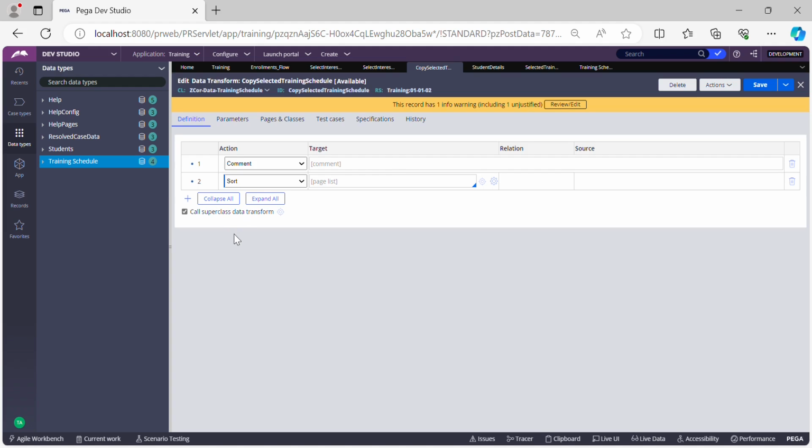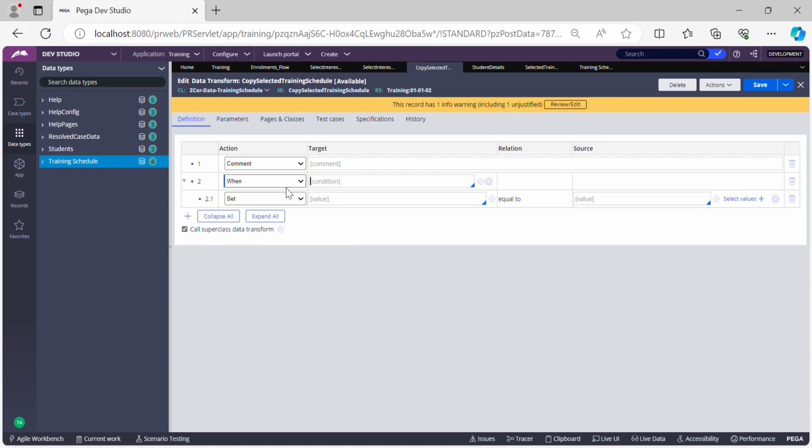Then if you want to write a when rule, and based on the when rule you want to have some logic, you can use the action set called when. You can add your when rule over here, and once the when is true, you can define what you want to do. Similarly, otherwise when and otherwise are in a similar category. If you want to have if-else or otherwise logic, we use these action sets. Now coming to append to and append and map to. These are used in terms of page list properties.